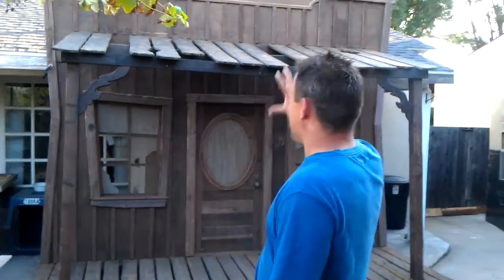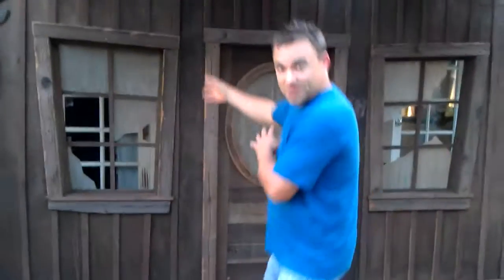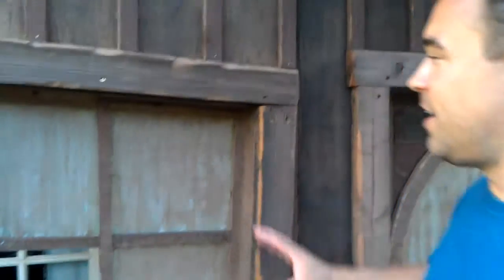We are gathered here today to go over the Undertaker facade. Now, we are pretty much finished. We just have a little bit of painting and stuff to do. Like Gina mentioned, she's been working on the windows. As far as the windows go, we're just going to add some curtains here on the back, probably tea-stain them, and add some LED lighting. And then those will be pretty much done.